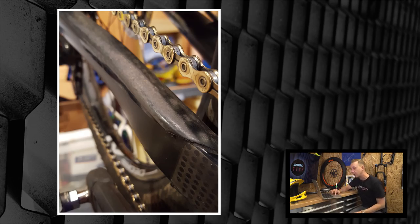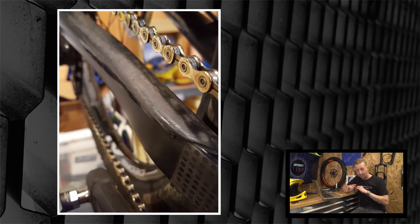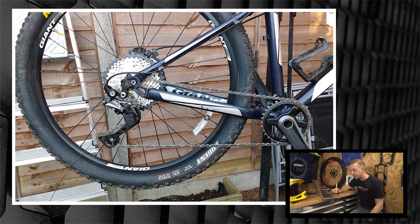Next one is from Dan Abt: 'I've got a really simple frame protection mod that myself and friends use on chain stays, especially carbon fiber stays — rubber mastic tape, Scotch 3M 2228, works perfectly.' Do you know what, I actually recommend people use this myself — I've used it for years and absolutely swear by it. Dan, you're the man for sending this one in. That is a really, really good mod.